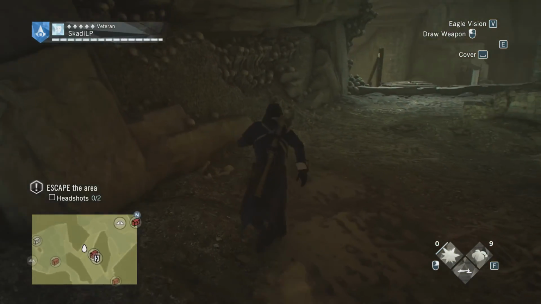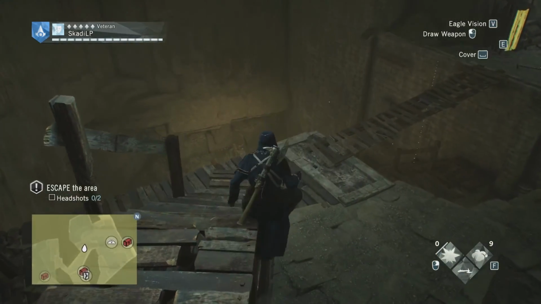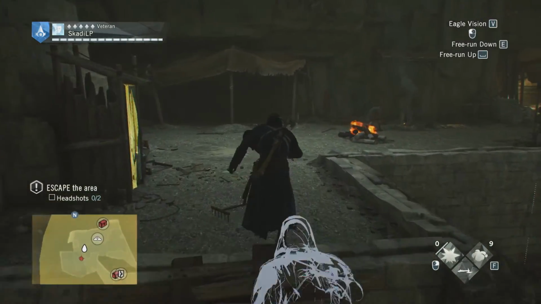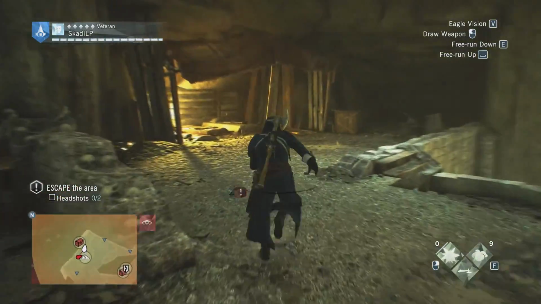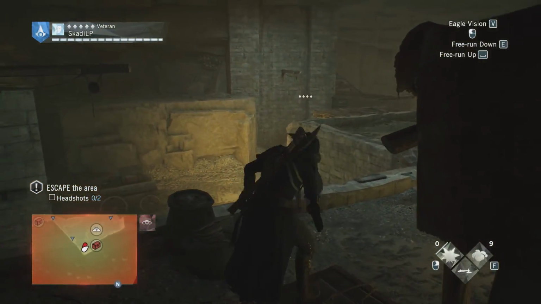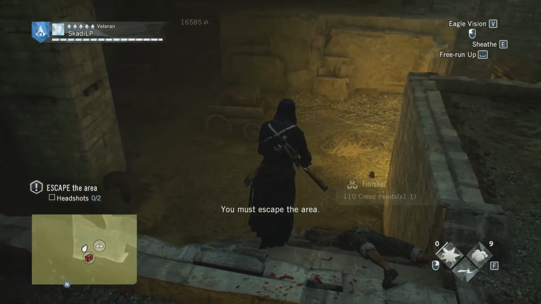So, let's do that. And I'm going to assume that's maybe like Napoleon's little hideout. At least that would make sense. We still have some people around here, but maybe I can just run past them without getting into conflict. Well, this is actually not the way where I have to go. Now let's just finish off this guy.